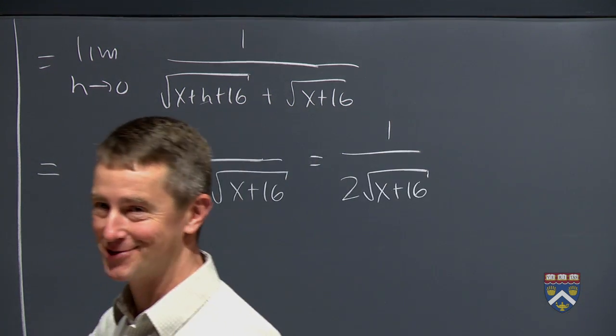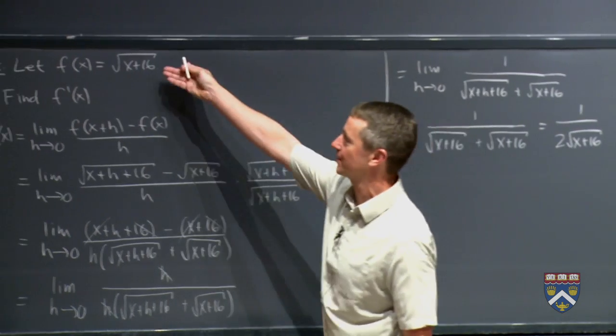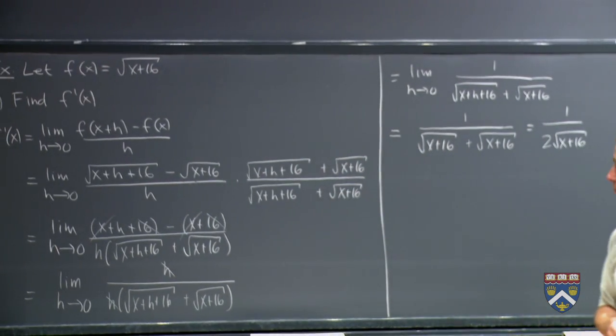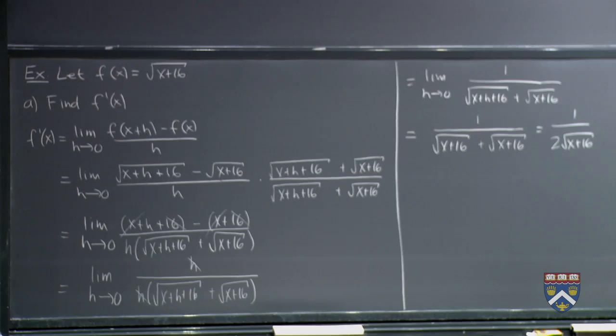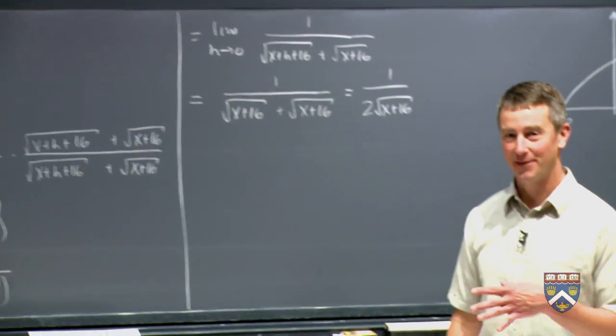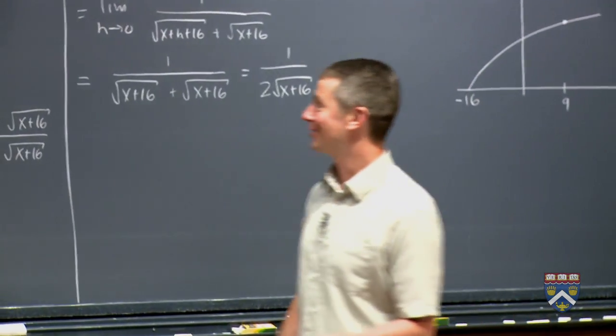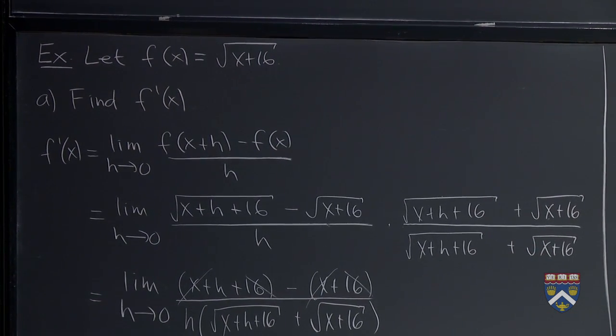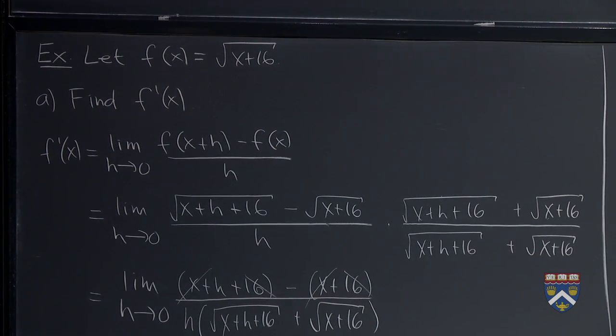And the key was the conjugate. And anytime you see a square root function like this, that is the trick. Usually there's a saying in math, the first time you see something, it's called the trick, and thereafter, it's called the technique. So for me, this is a technique because I've seen it so many times. If this is the first time you're seeing it, it's a trick, but from now on, for you too, it will be a technique.